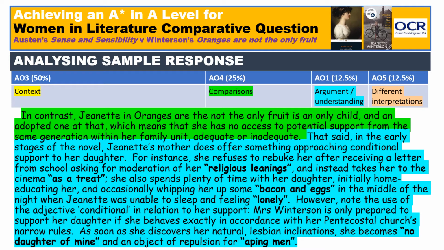In terms of quotations, a number of my pupils have fretted about having to memorize quotations for the exam. However, I would point out 2 things. Firstly, the quotations don't necessarily need to be particularly long or complex, as you would not be analysing them for language. And secondly, over time, you will naturally remember quotations, particularly as Winterson in particular has some memorable phrases which you will recall without trying, e.g. unnatural passions, breeding grounds, AP men, etc.